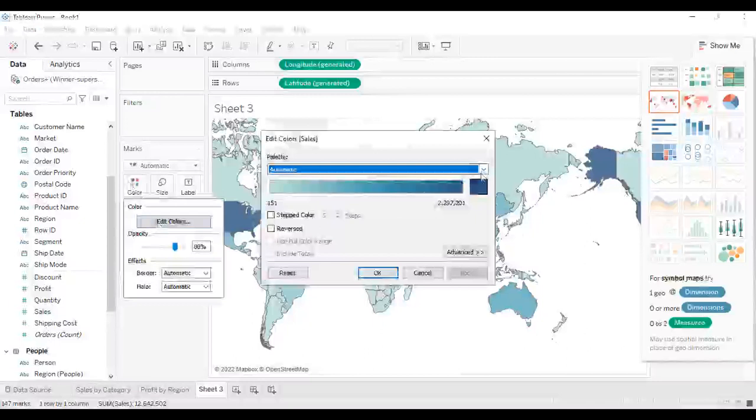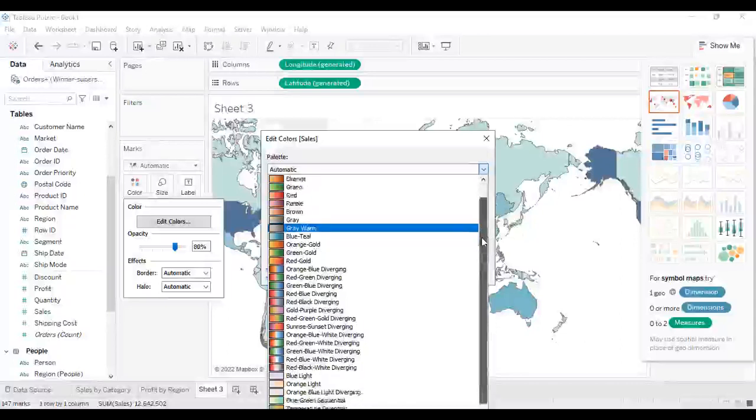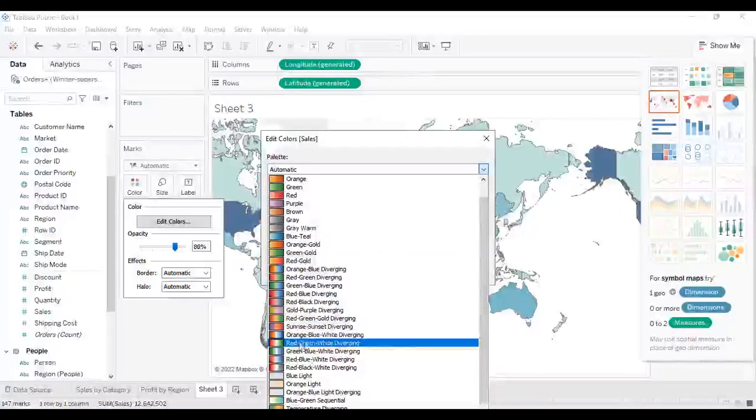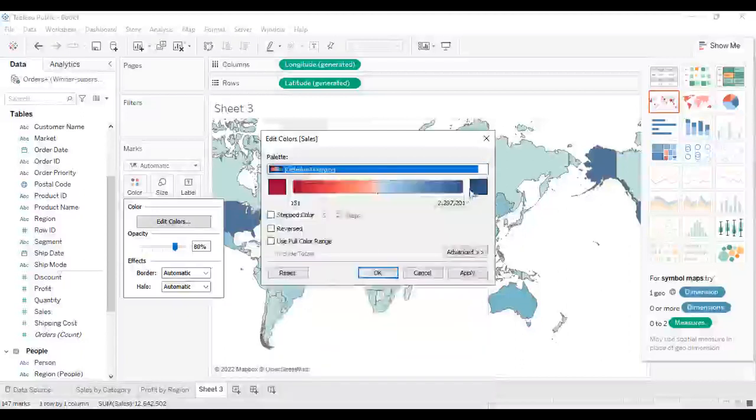Now we can go to this and select colors that are easily identifiable. Let's use red and blue. So blue will be the highest sales, while red will be the least sales. You click OK.